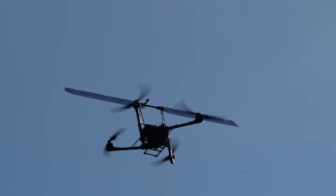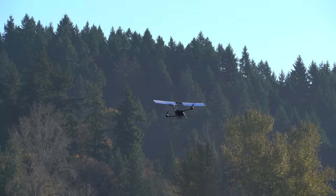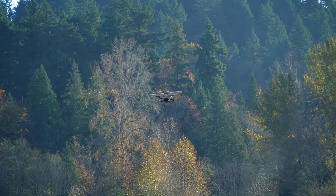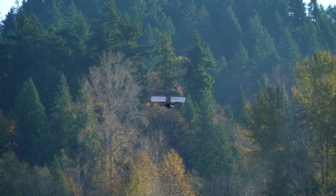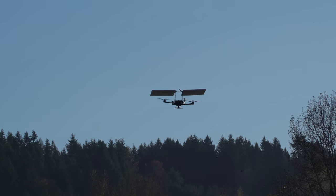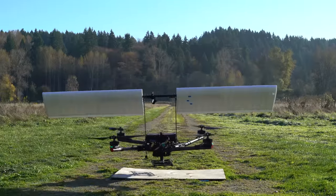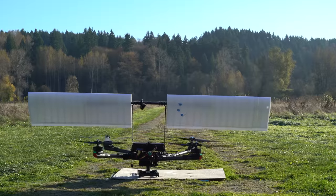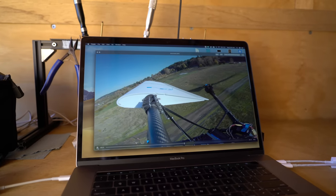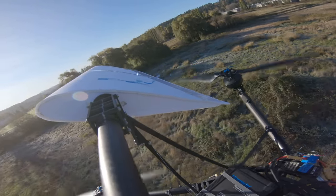It started getting weird and I killed it — that was getting crazy. I'm going to slowly come home now. I think the angle of attack is just way too high. By looking at the little flappy things on the wing, we can clearly see that the wing is in a full stall, which is not good. That's just basically creating a ton of drag and no lift.